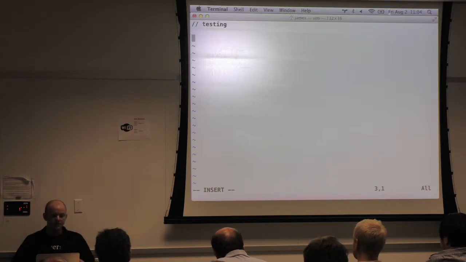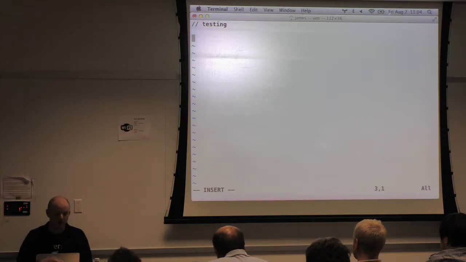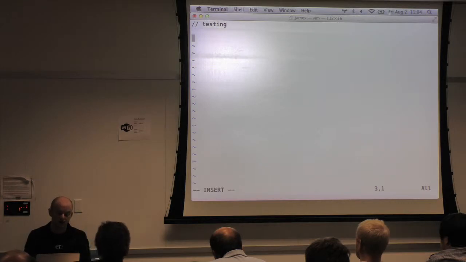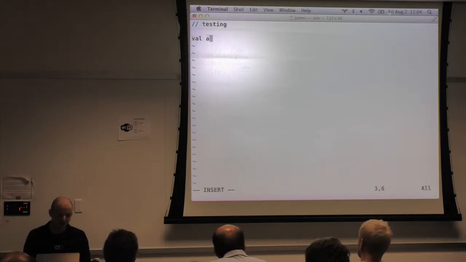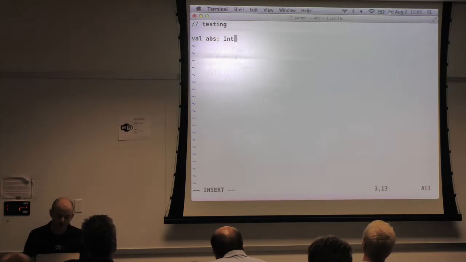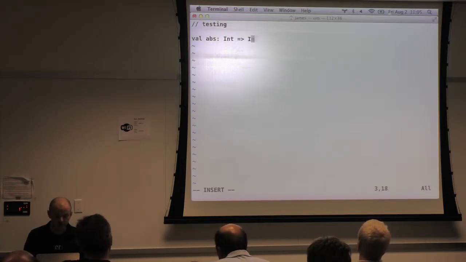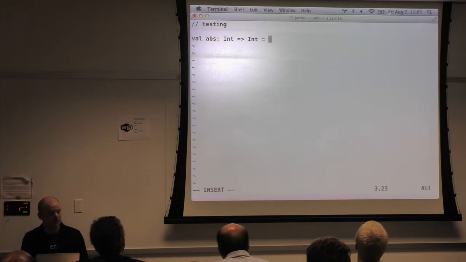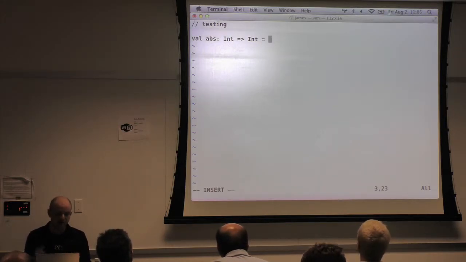But we want to figure out some way to cleanly bridge the gap between these two worlds so that the process that we end up taking for validation doesn't leak into the server code that doesn't care about validation. So let's start with a very simple imaginary method that we want to expose as some kind of a service to some unsafe world. So we'll write an absolute value function. So absolute value has the following type. Absolute value is a function that takes an int and returns an int. And for our implementation, we'll just steal it from Scala.